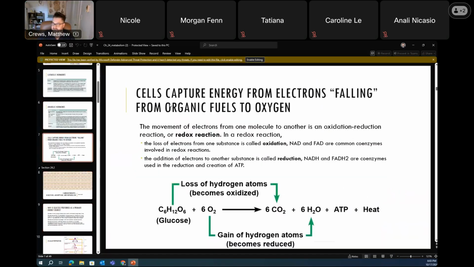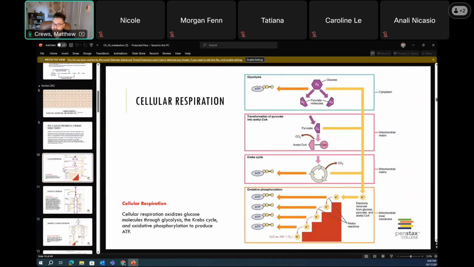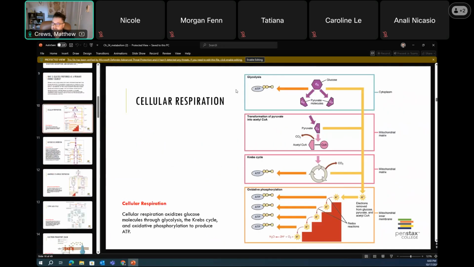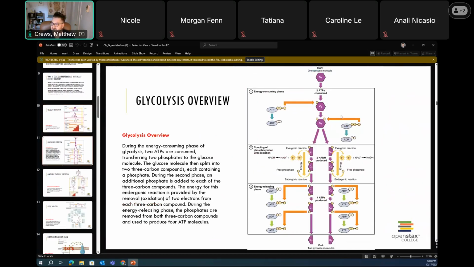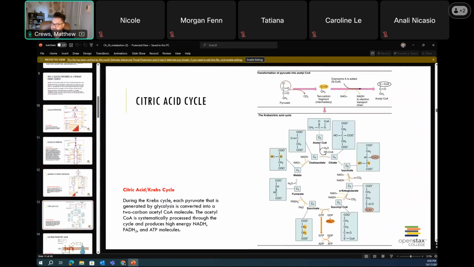It's explosions is what's happening. We're blowing up organic molecules. And then we talked about glucose and carbs a little bit. Glycolysis results in a little bit of ATP, and then a lot of ATP down here. So we are burning 2 ATP to end up with 4, to end up with 36.